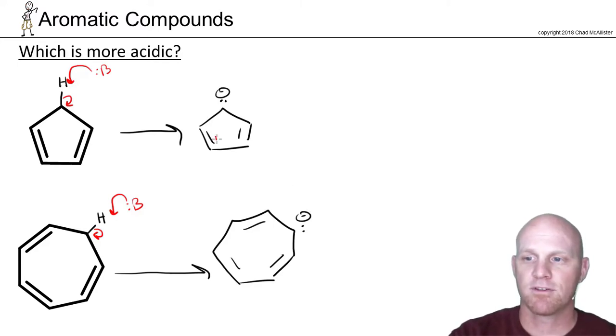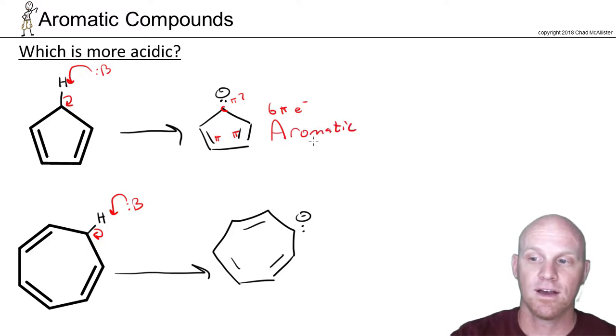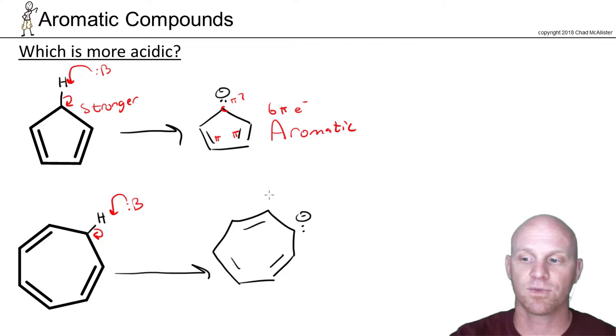In this case we definitely have pi electrons there and pi electrons there. This carbon atom is not making any pi bonds, so the lone pair has a chance to count. If the lone pair counts as pi electrons, that'd be 2, 4, 6 pi electrons, which is an aromatic number. If they count, he's aromatic. If they don't count, then he's sp3 hybridized and he's non-aromatic. Being aromatic is better, so he's aromatic. That makes him a very stable conjugate base, a weak conjugate base, and it turns out, makes him come from a stronger conjugate acid.